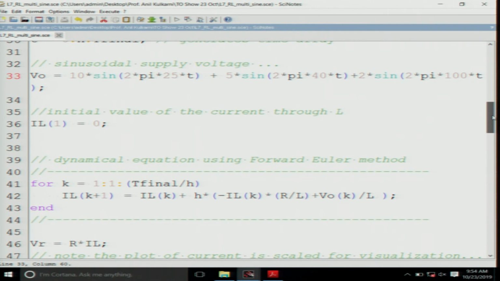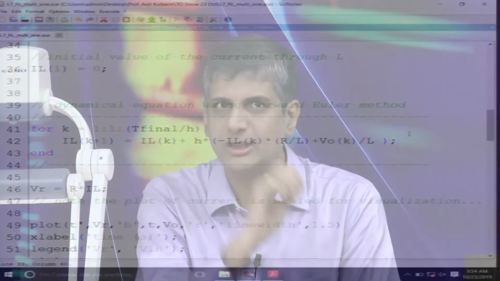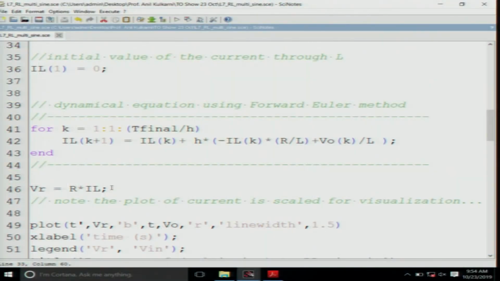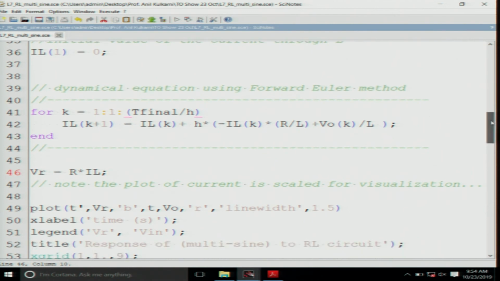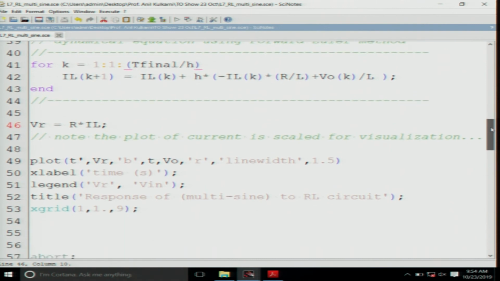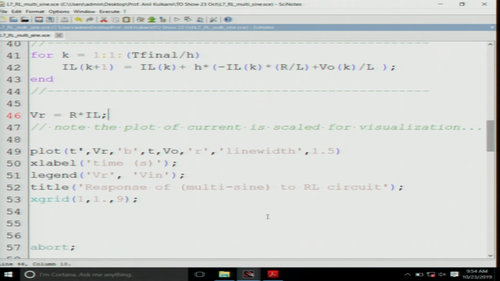And the output on the other hand, we do not know. We could analytically get the components of the output because we know the transfer function, but if we do not know the transfer function and this is a black box, what we would need to do is take this VR, which is R into I_L, and obtain the Fourier components. So, how can you obtain it? Well, you know how to obtain Fourier series components, you have done this in your undergraduate course on math, but I have just recomputed it here.